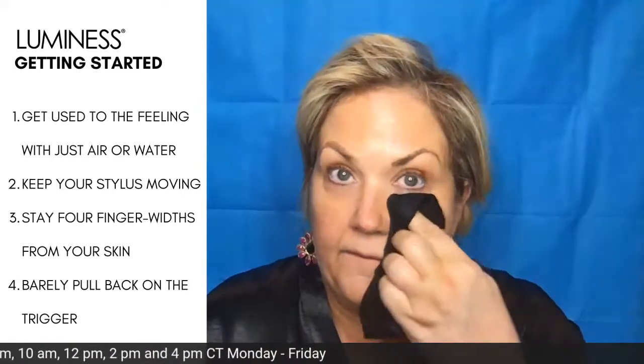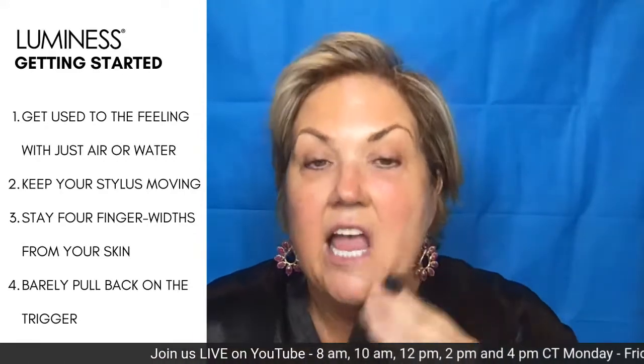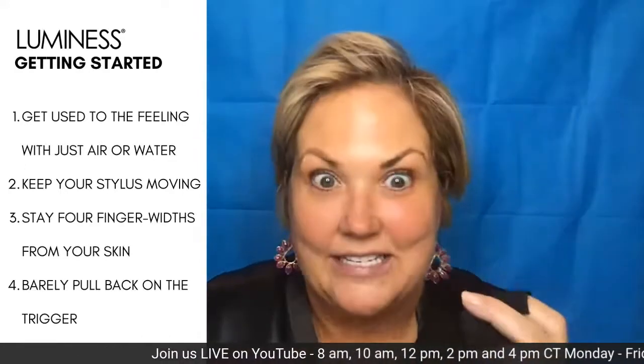So see, that is putting it on like traditional makeup. This is wet. Like that's very opaque. You can see it. And that is not how you're doing your airbrush makeup. It should go on like, I almost said like butter. It should go on so light that it dries instantly. And don't worry if you're not there yet. If you're not there yet, it's okay. You'll get there.